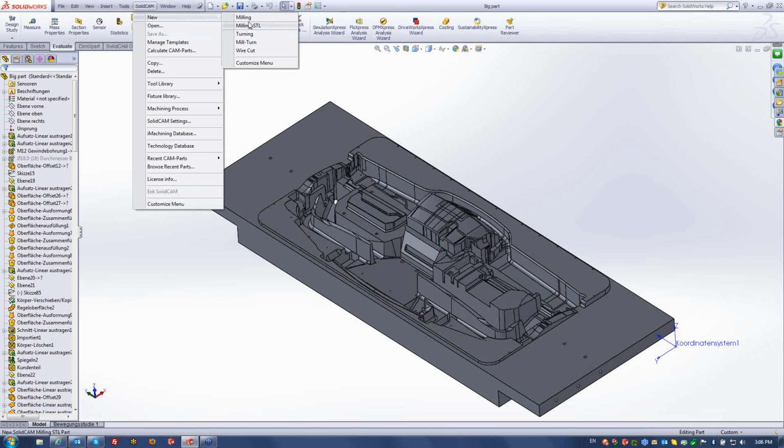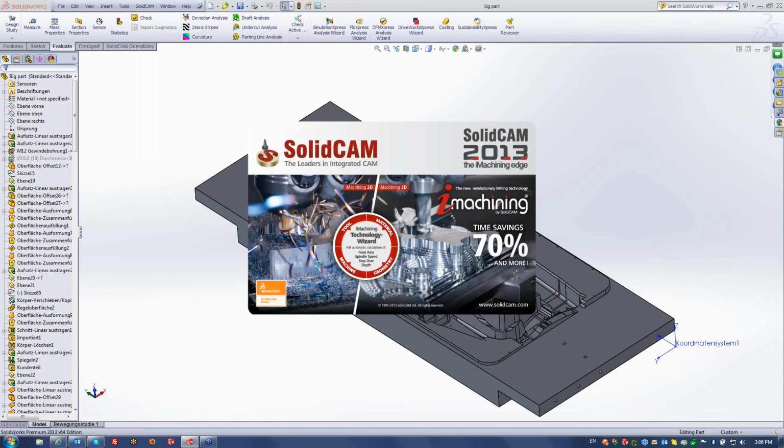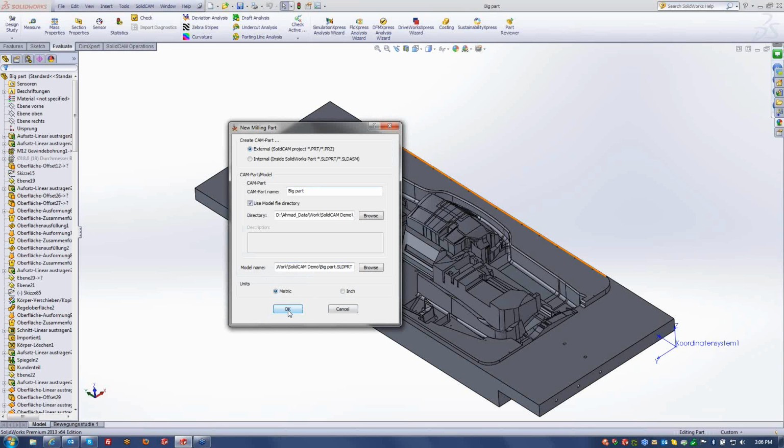Okay, I want to start SolidCAM and to show today how fast, if I compare with old version, that means how fast we can work today, and really we can work with big parts. Okay, now we start the project. We create the CAM part.